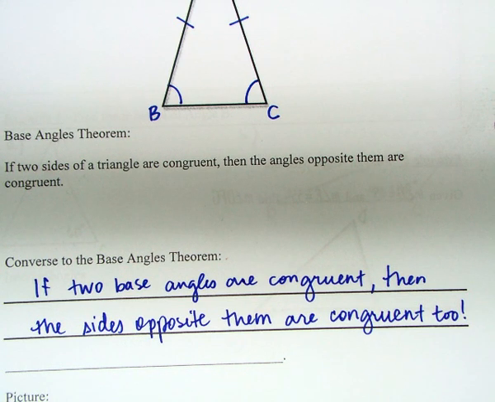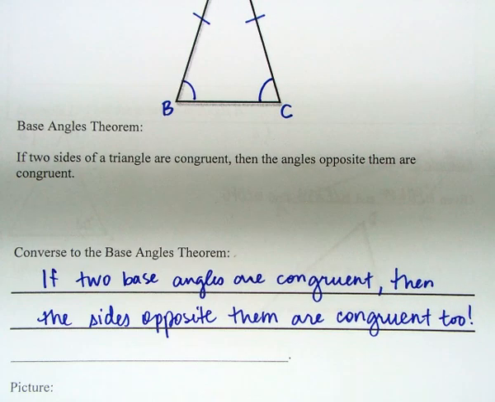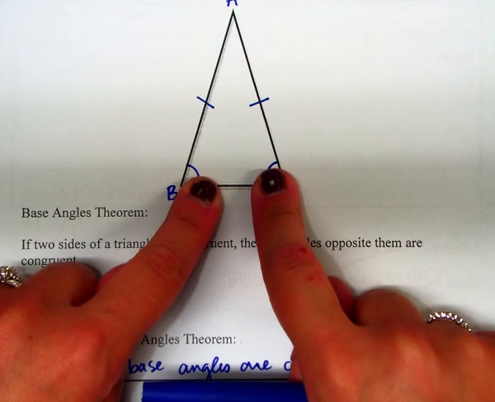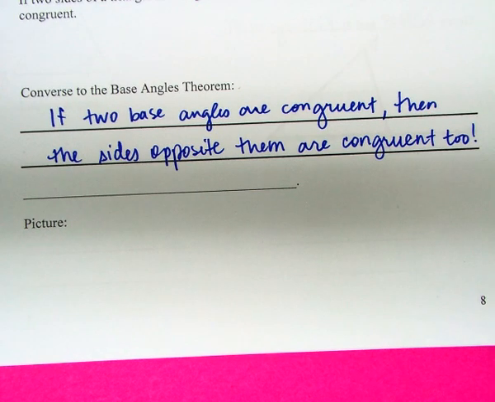Okay. And then I want to orient a triangle for you a little bit different than the way this looks. You can pause it if you didn't get that all written down yet and finish writing and then come back. Okay, so basically it works both ways. If the two sides are congruent, you know the two base angles are congruent, and this converse says just the other way around. If you know two base angles are congruent, then you know the sides are.